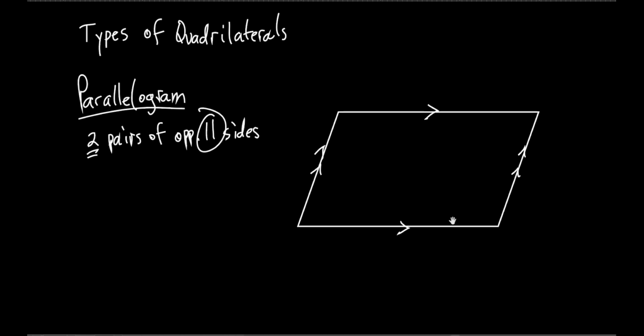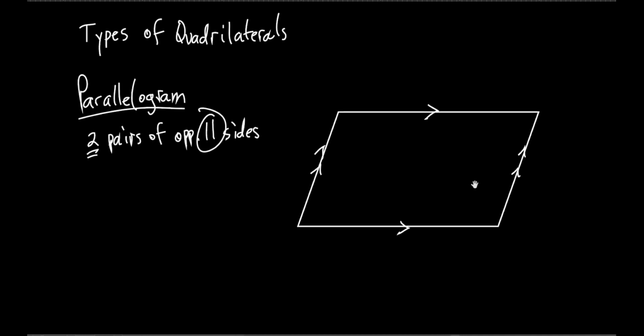That's the big one. Now, the next 3 that we're going to talk about are all types of parallelograms. So this is not just a parallelogram. It's also a what? What's the more general, broad category? Quadrilateral. That's right. I don't have to know anything about the sides, do I? I just have to know I have 4 of them. If I have 4 sides, it's a quadrilateral, and that's it. But if I know specifically that both pairs of opposite sides are parallel, then I can say it's a parallelogram. It's right in the word, isn't it? Parallel, okay? So that tells you something about the 2 pairs of sides.